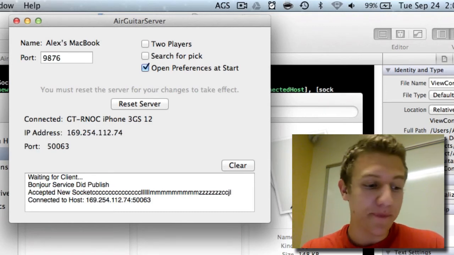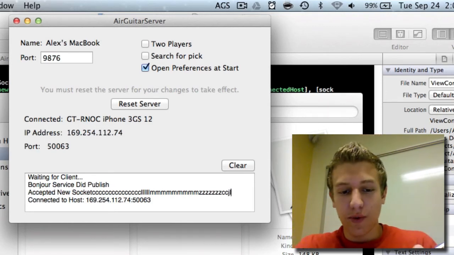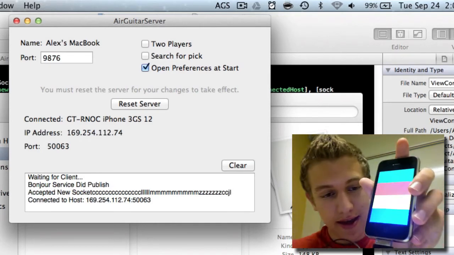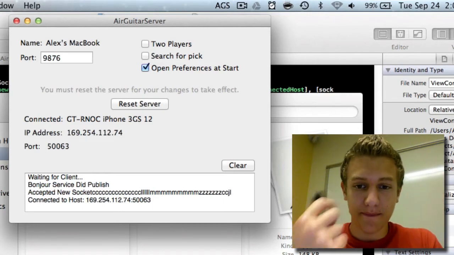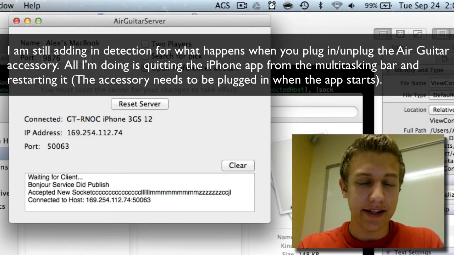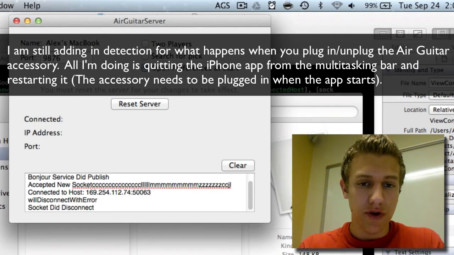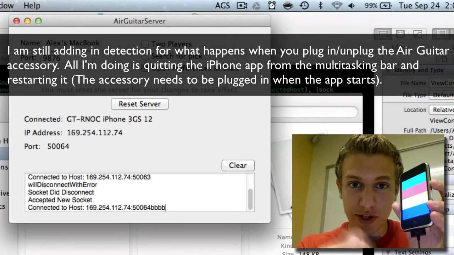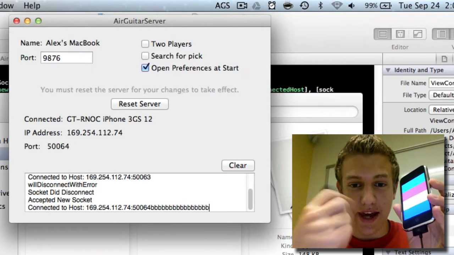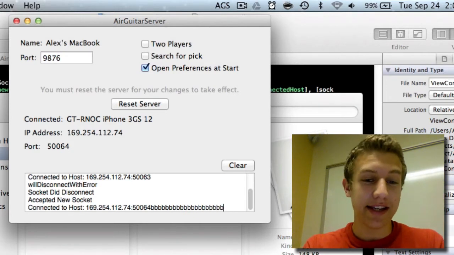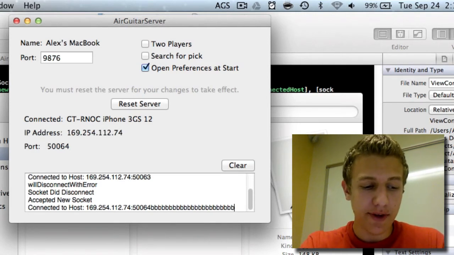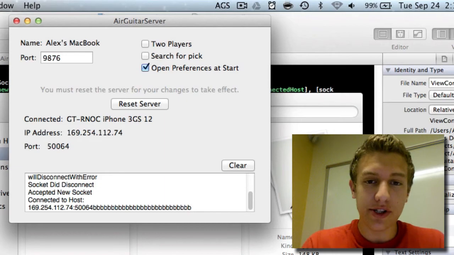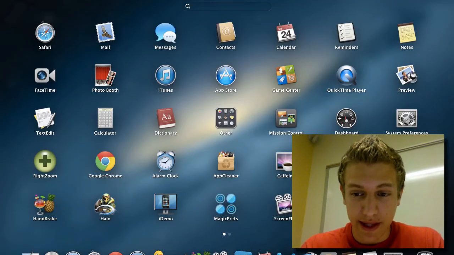Another thing I did, which was pretty cool, is when I plug this in and then shake this, hold on. Sometimes it takes a second to register. And here we go. Now when I shake this, it actually prints out a B in this case. The letter doesn't really matter, because in the Rock Band app you can actually set the corresponding letter. I'm just going to show you that real quick. It's a pretty cool thing.